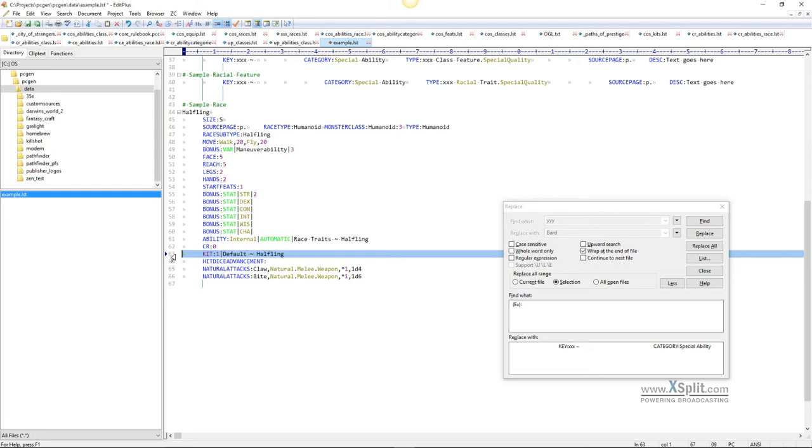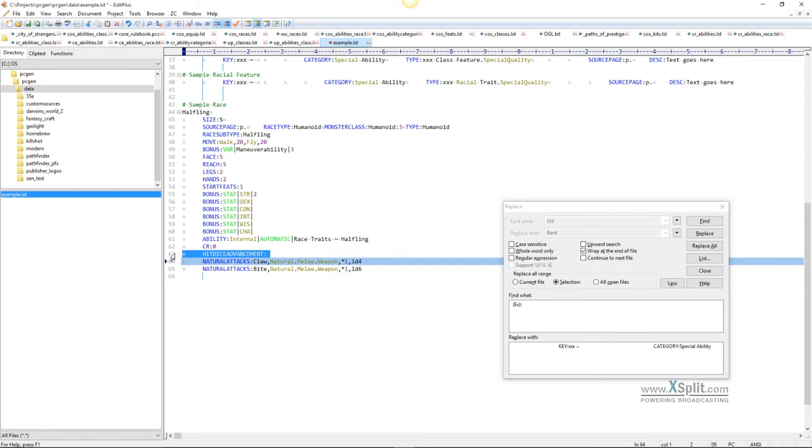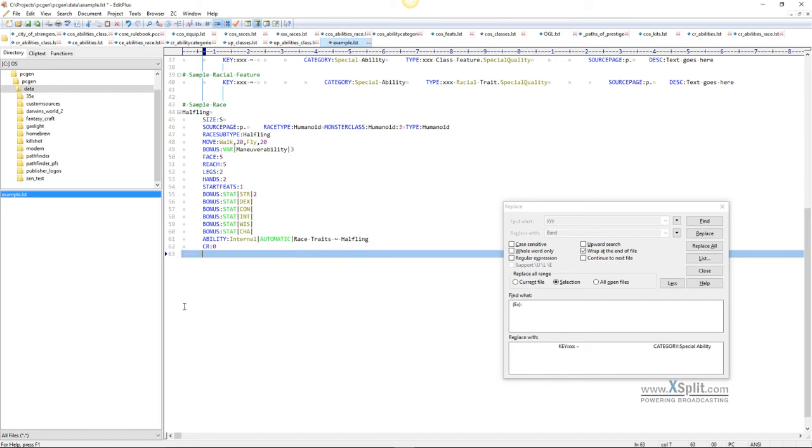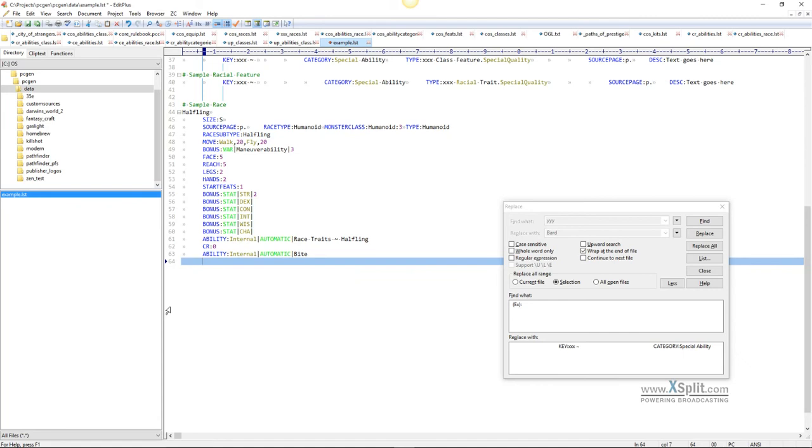Level adjustment is not a Pathfinder thing. We don't normally have default halflings. We don't worry about hit die advancement. That's a 3.5 thing where creatures increase in size based on hit die. And you can either use this old method, or if the halfling has like a bite attack, since Pathfinder uses pretty standardized rules now, you can do that. That will give you a size appropriate bite. If you need to decrease it or increase it for whatever reason, bonus, weapon proficiency, bite, damage, size. Up 1, down 1.